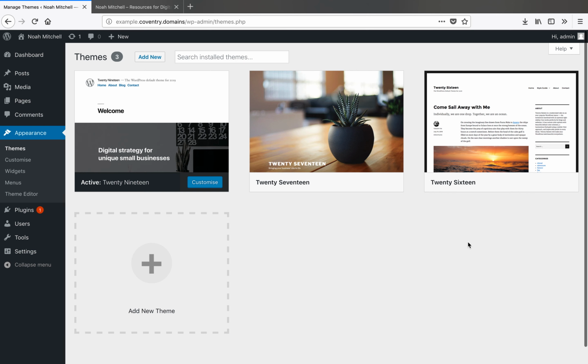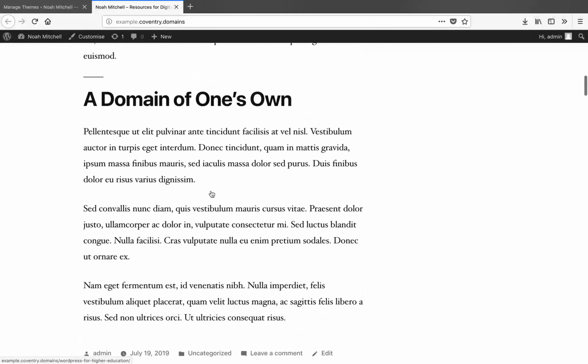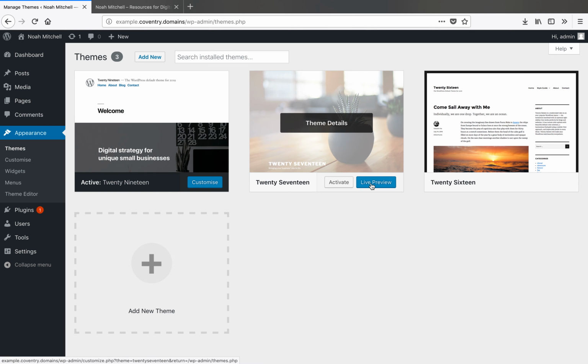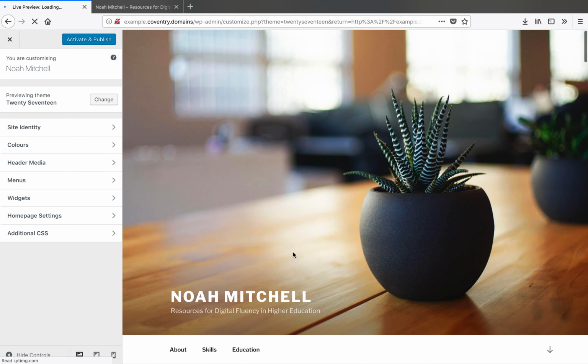By default, WordPress comes with 3 themes, and the first theme that is installed on all new WordPress versions is 2019. So what we're seeing here is 2019 and our list of blog posts as the homepage. If we wanted to, we can look at one of these other ones, WordPress's 2017. We can have a preview of what that would look like by clicking on Live Preview. Over here are options in the customizer, which we'll get to a little bit later. And here's what the site might look like in this other theme, which is quite nice.